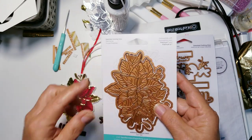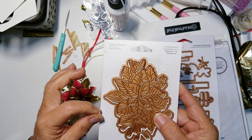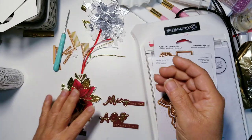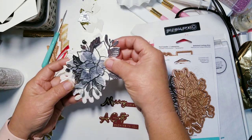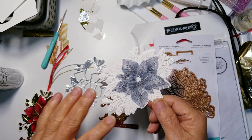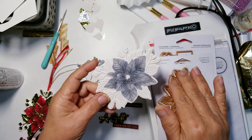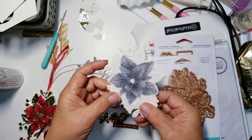This is a two-piece die — you get the silhouette and then you get the intricate. What the intricate does is that some of these petals fall out and some are left just as outlines, so it's very very pretty. If you're going to color and you don't want to paper piece the pieces back in, I recommend using a heavyweight cardstock — even though it cuts, they don't fall out.